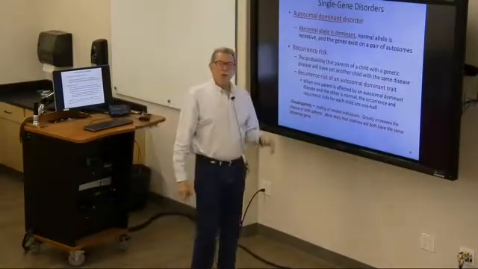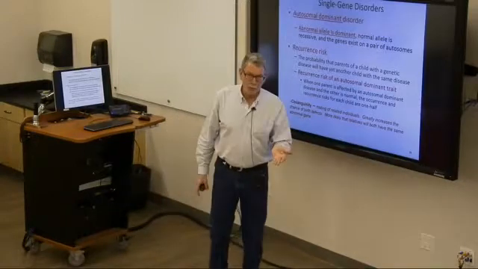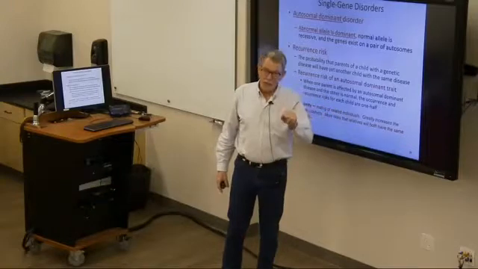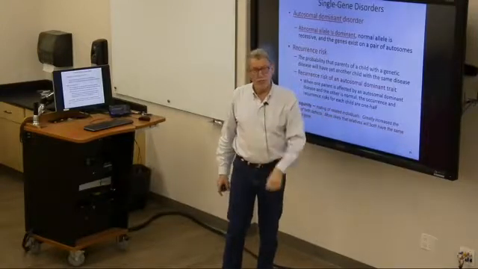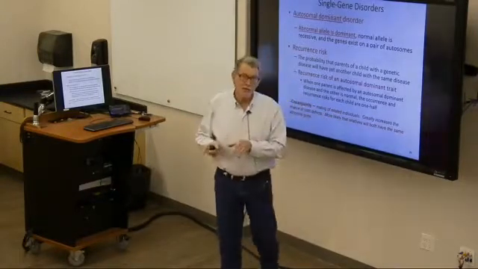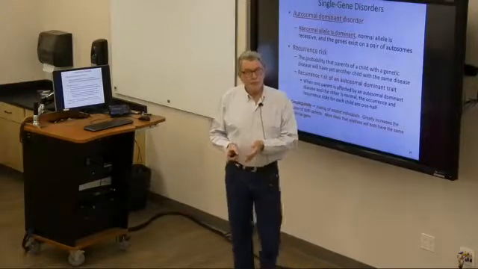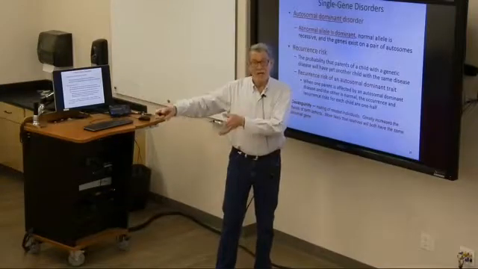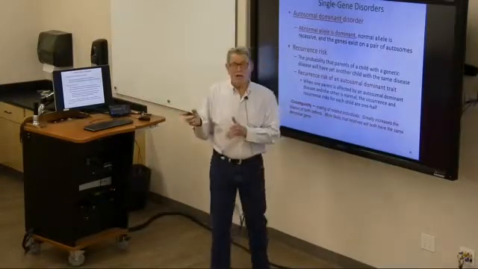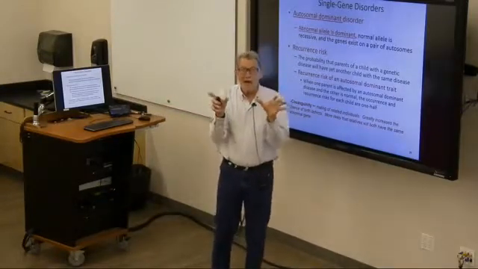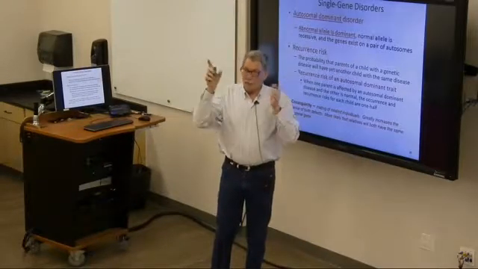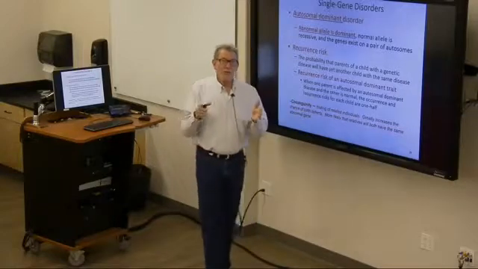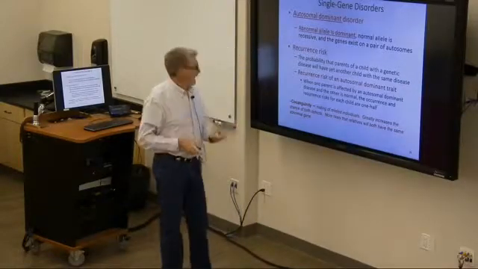Then what you want to do is to establish the recurrence risk. If I have a recessive gene for such and such a disease, and I want to have kids, how likely are they to get sick? Well, it partly depends on whether my spouse has that same recessive gene or not. So depending on what you have and what your spouse has, there's a certain likelihood of your children having that disease.